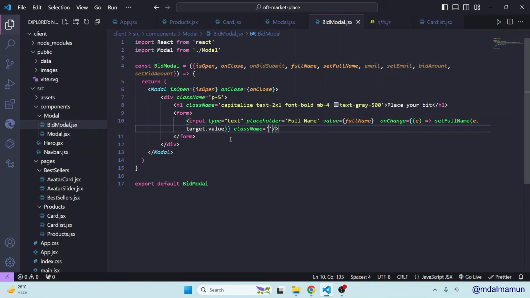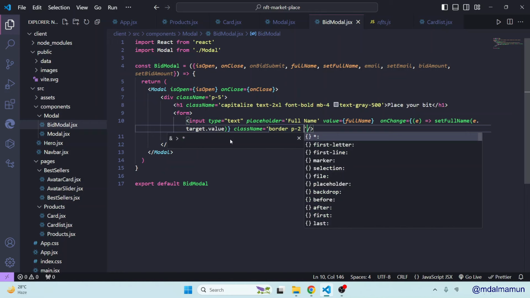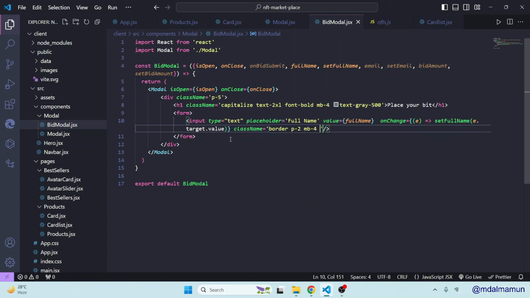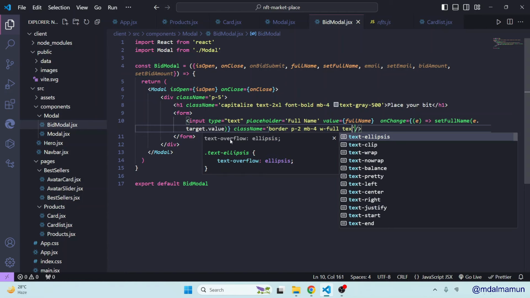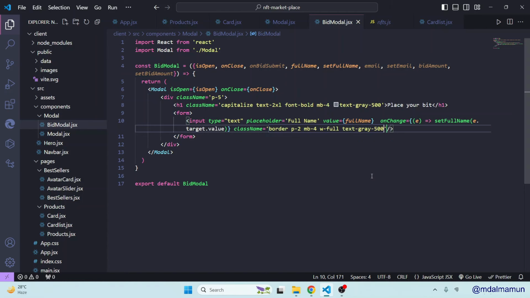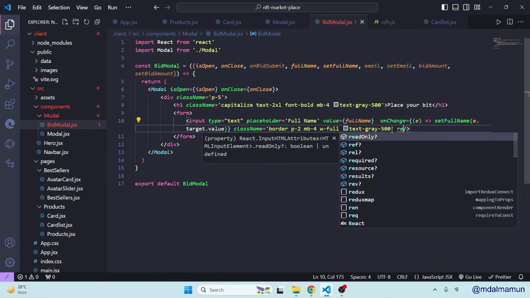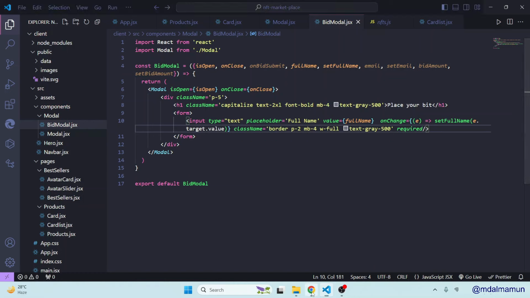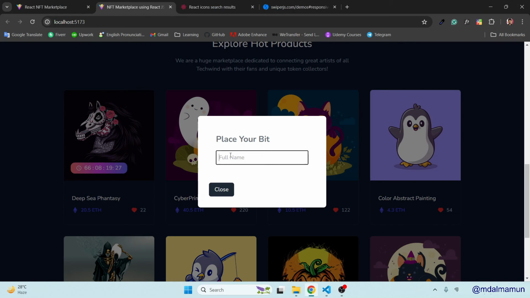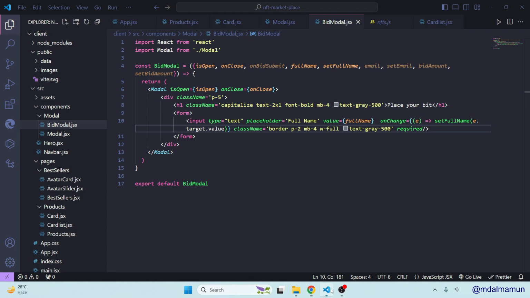The class name will be border, then p will be 2, then mb will be 4, then w will be full, text-gray-500, and finally we'll have to make it required. Okay, let me check it. So here you can see full name. If you have, then you can just copy this for others.